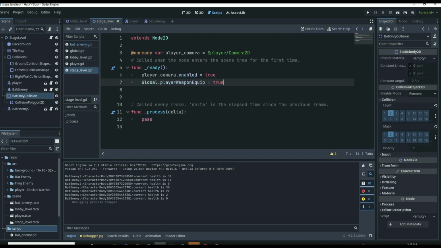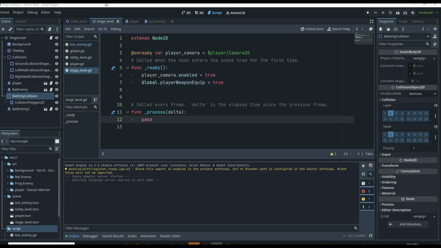So now that it works, our bat can now chase us and die based on if our player attacks it. Our player can do different attack amounts based on what animation is played, and that works perfectly good. Since we have already made our players attack towards the enemy, now we're going to make the enemies attack towards the player, and it's going to be a little repetitive to what we've already covered, so I'm going to move through it just a tad bit quicker, but I'll still show every step to create it. So let's begin with creating our enemy attack towards our player.